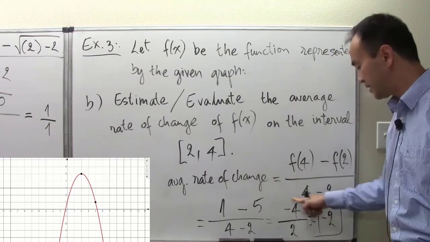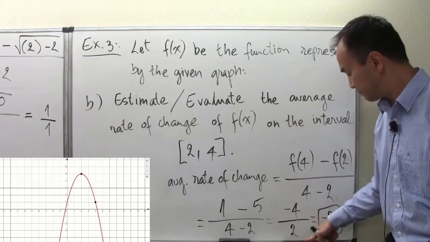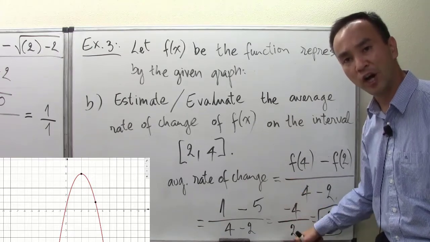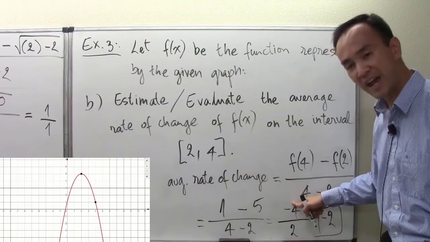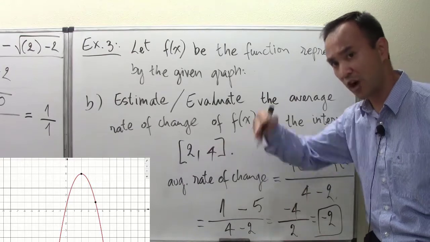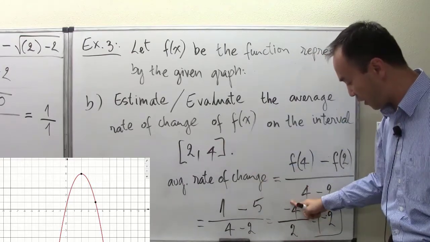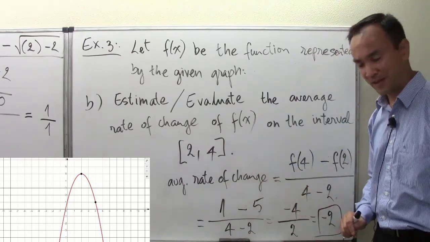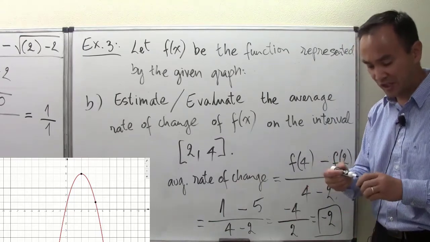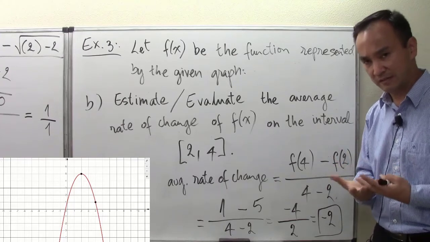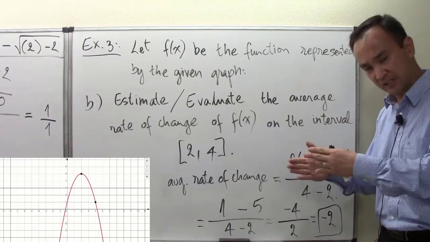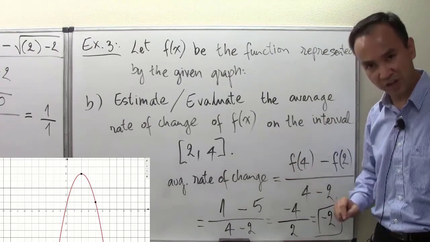Okay, but this is the work where I refer to here as a fall over run. Fall over run, because we had a drop. This negative change right here is a fall. It's a drop in vertical value. So it's a fall over run right there. Okay, and so the intention of this example is to give you the ability to look at the graph and estimate the value, and from there figure out the average rate of change again.